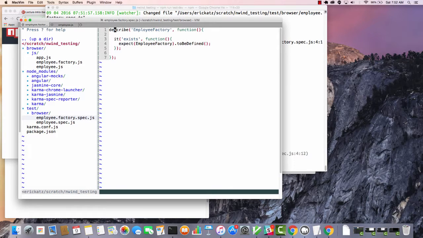We could go in here, and again, we could do our before. Eventually, we could dry this out because we're now putting this in two different files. We're going to grab our app, and we're going to use our inject. Again, you'll just have to get familiar with this syntax. This takes in a function, and we're going to bring in our employee factory.